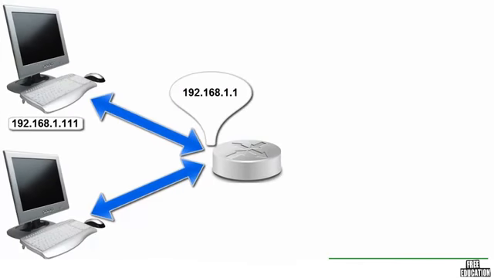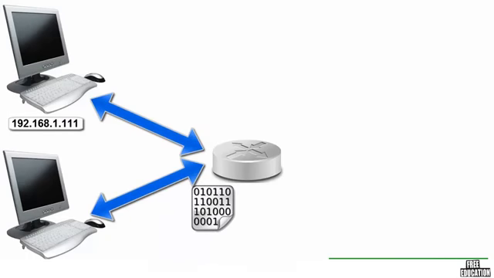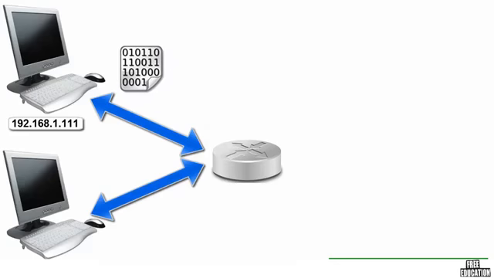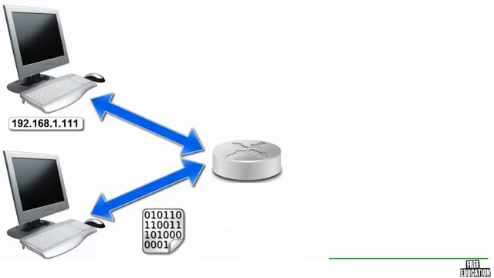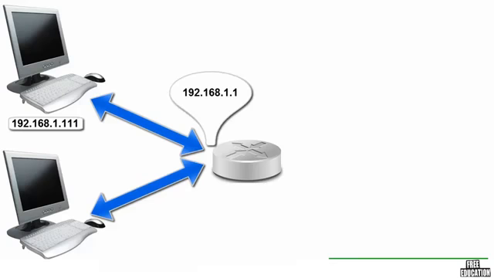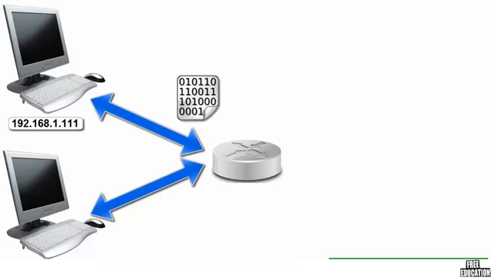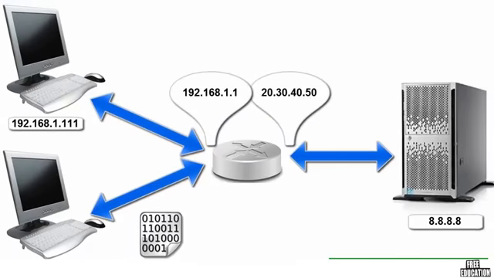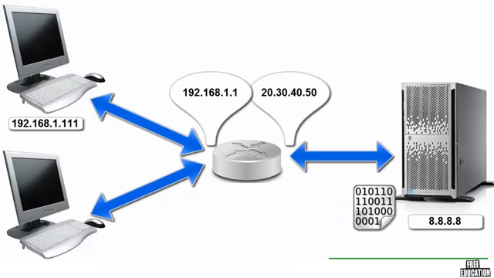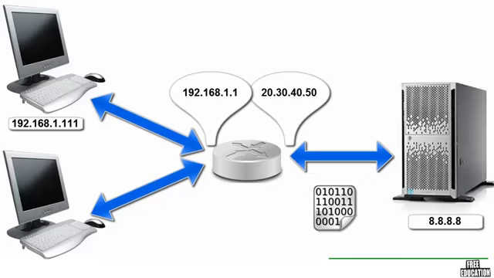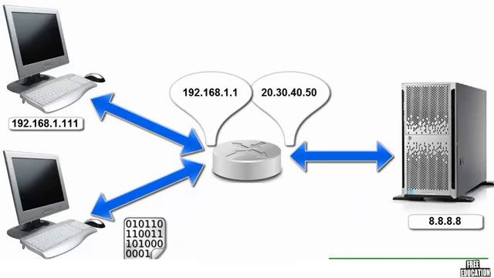Let's have a look. So in our first scenario, our internal computers want to talk to each other. Both computers are at home with private IP addresses. 192.168.1.112 wants to talk to 192.168.1.111. And all it has to do is send the data to the router that will in turn forward it to the other machine. What if our internal machine now wants to talk to a public machine? The data will go through the router to the first interface at 192.168.1.1, then to the second interface, which has a public IP, all the way out to the internet, and then the other way around coming back in.